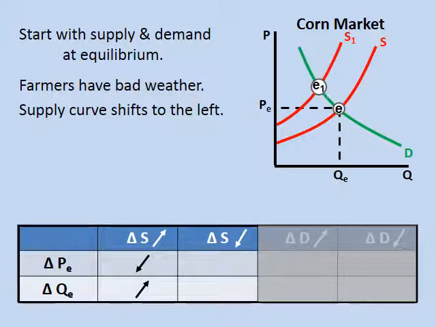Our new equilibrium occurs a little bit to the left and higher. There's less supply, so there's less quantity of corn. So our new equilibrium quantity, QE1, is less than our old equilibrium quantity. And because there's less supply around, people are going to be bidding up against each other and raising the price to get their corn. So we end up with a new higher equilibrium price. So down in our table, when there's a decrease in supply, we expect it to put upward pressure on prices, and we expect the quantity at our new equilibrium point to be lower.